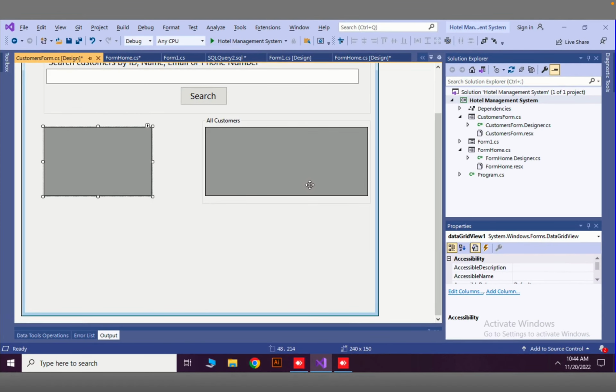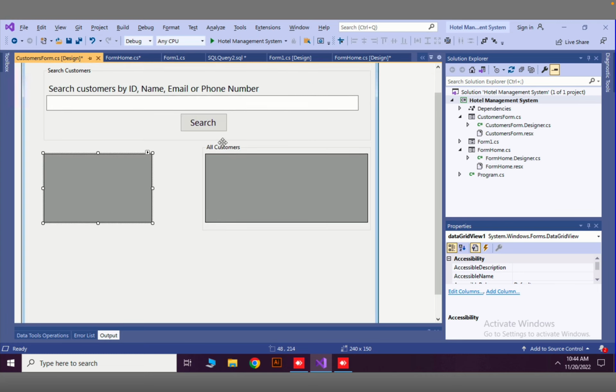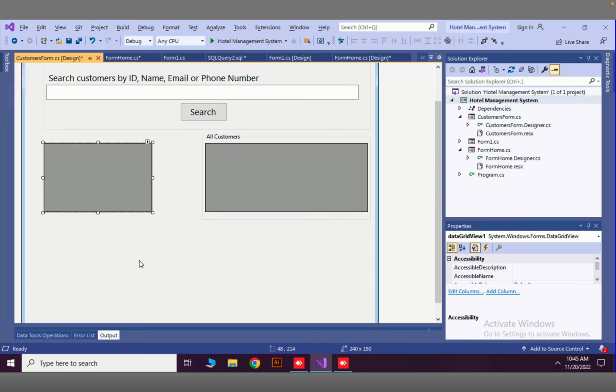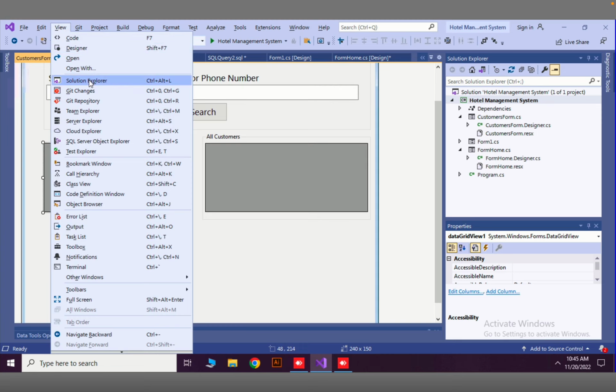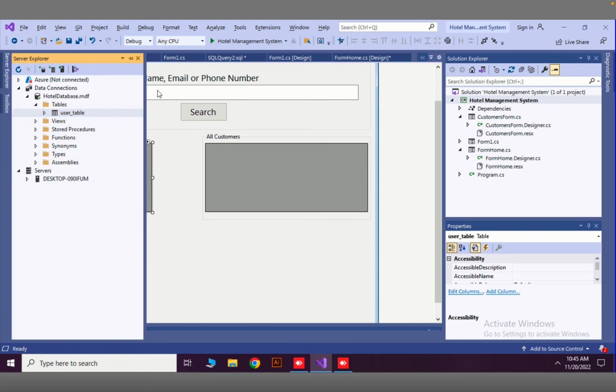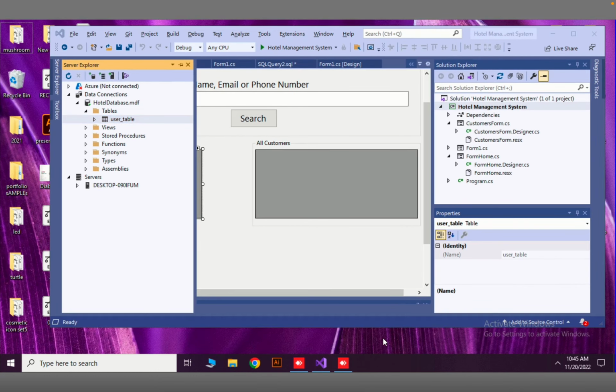Okay guys, in the previous video we created this interface, but the thing is we haven't created any database for customers. Firstly, we are going to create the database, and we are going to do the registration process via some layout components like text fields and a registration button. So we are going to open our database from our solution, server explorer. Let's have a quick refresh, because Windows is so fast.